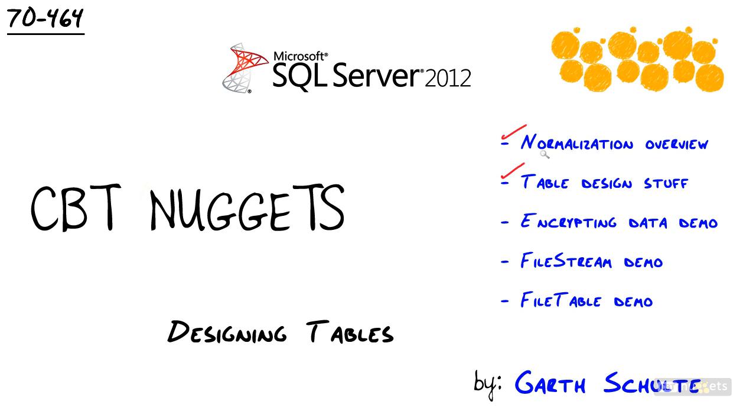We'll talk about encryption. We'll get familiar with all the components involved in encrypting data at the column level. Then we'll also cover what file stream and file table are all about. It gives us a way to manage our unstructured data outside of SQL Server, but still accessible from within SQL Server. Then we will jump into the virtual nugget lab.